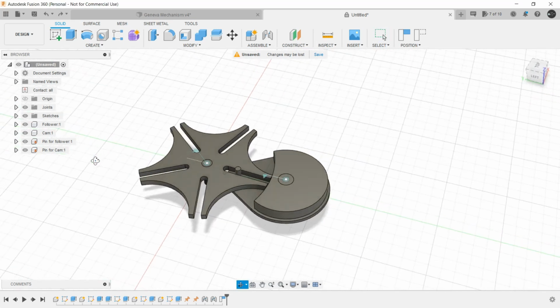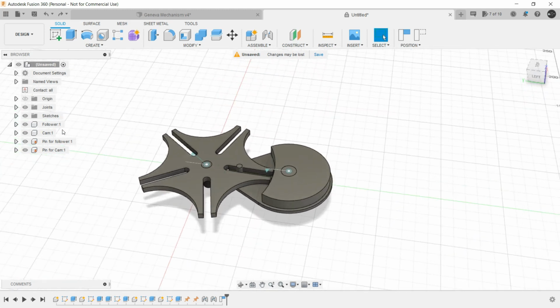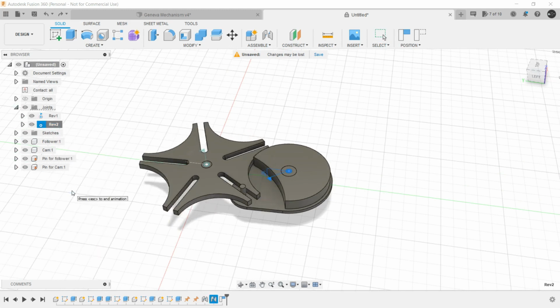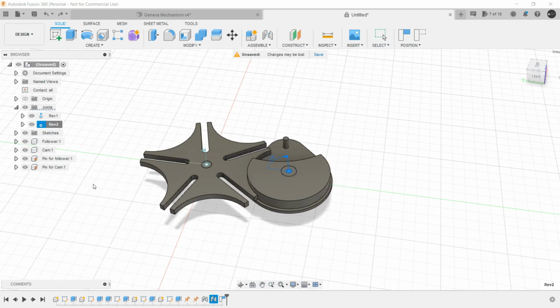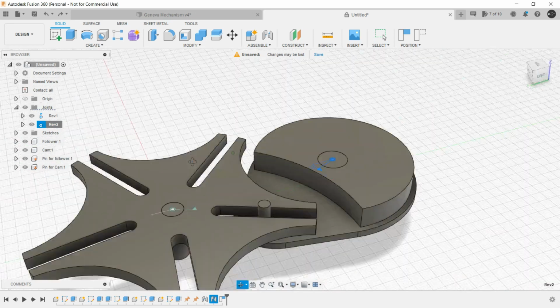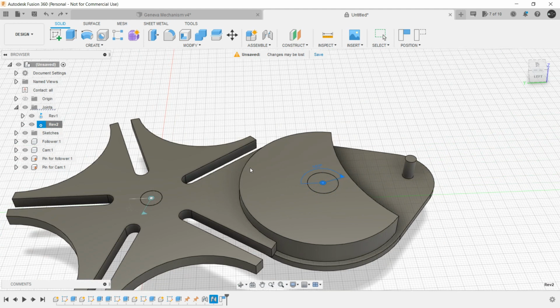Now let's animate the model in order to see if any mistake is there in the assembly. Just go to joints, select any of the joints and animate the model. As you can see, there might be chances that some overlapping of surfaces is taking place.